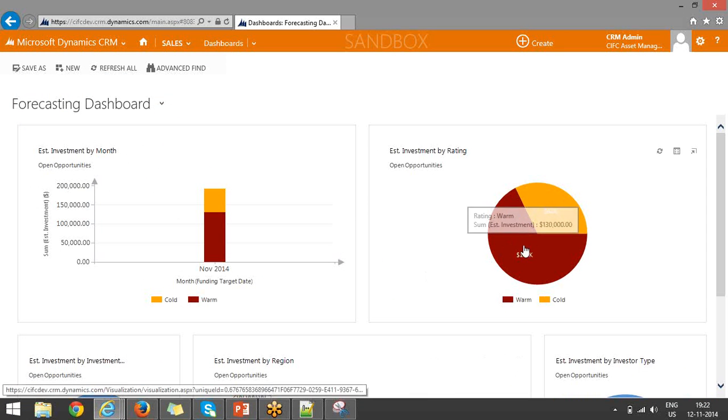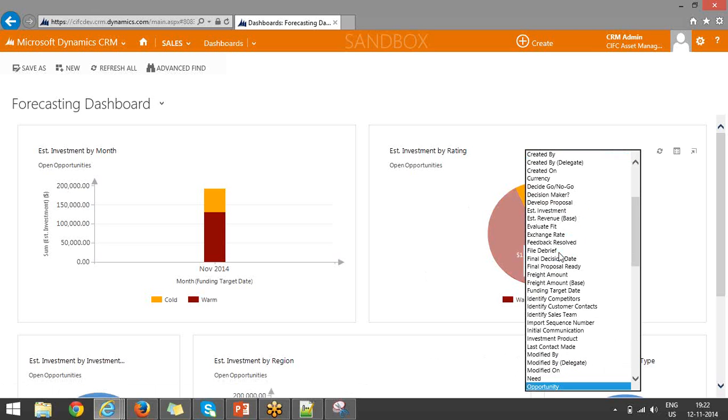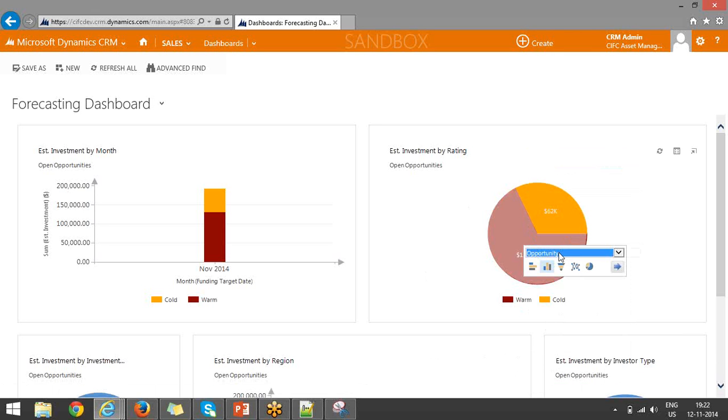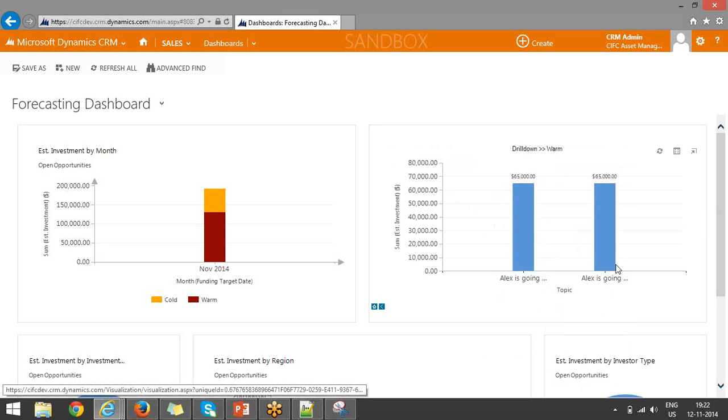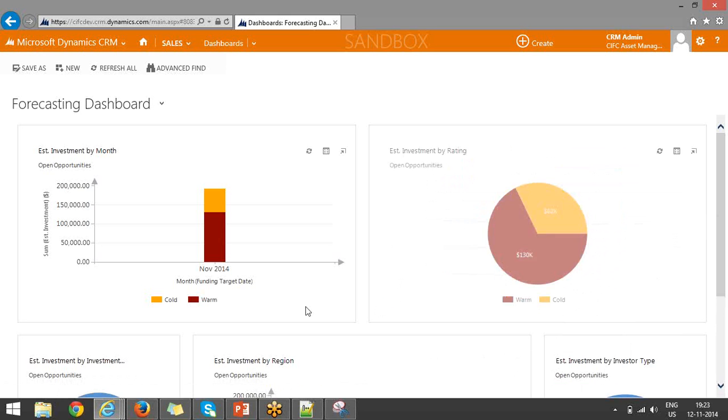Drill down in the sense, if I want to view this, I click on this and I'll select the opportunities. If I want to see which are the warm opportunities, I'll drill down into opportunities, click on this arrow, and I'm able to see these are the two opportunities which come under this warm opportunity. So this is a drill down option which is available out of the box in CRM charts and dashboards.